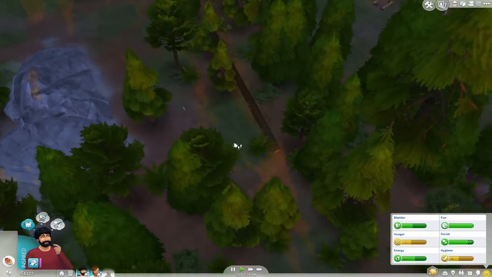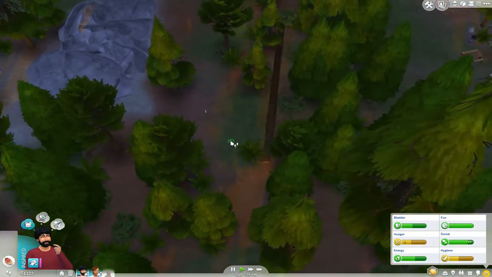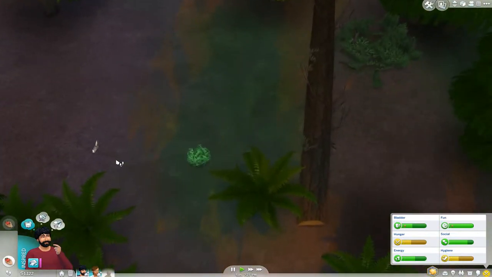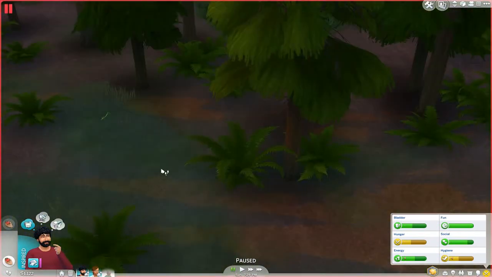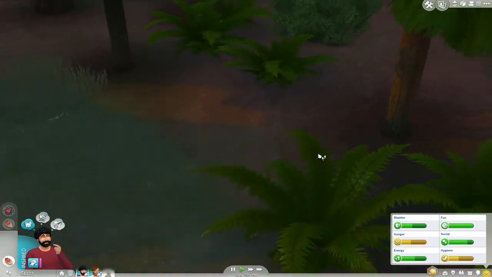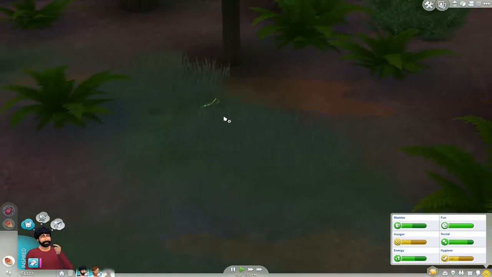Is this another wild plant? Yes, it is. Let's harvest that. What is this over here? That was a squirrel. Oh my gosh. Let's pause this. We got to look at this squirrel. Where'd it go? Oh, what is this? It's a praying mantis, guys. Alright, so they definitely have different insects around here. I wonder if we can actually interact with the squirrels. I need to find it again.